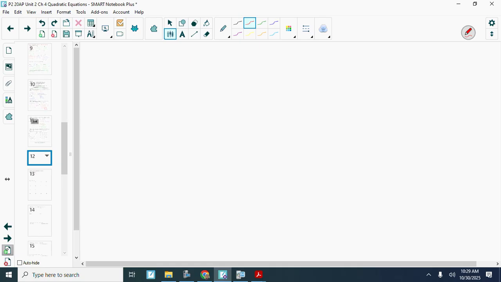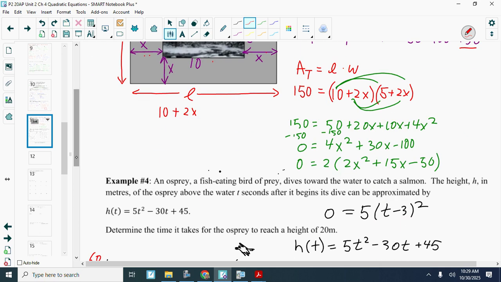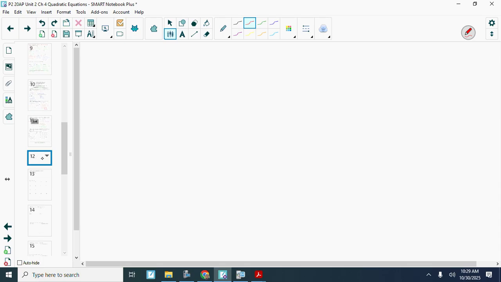Okay, so this is where we're at. We had, let me see where we were at. We took out a GCF. Okay, that's where we're at. So I will rewrite it here. 2x squared plus 15x minus 50, and that was set equal to 0. So then from here, now we're doing decomposition, right? So you're looking at 2 numbers that multiply to give you negative 100, add to give you 15.